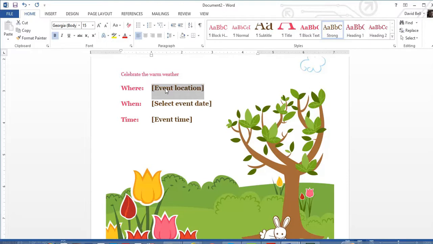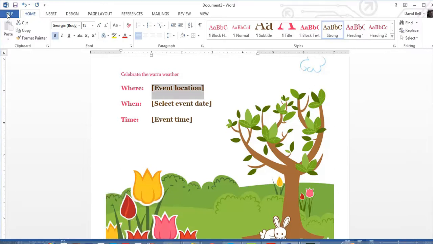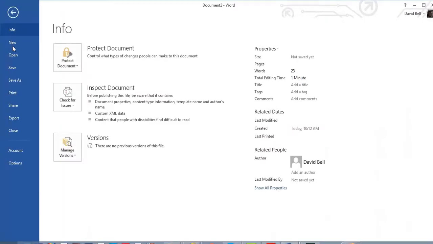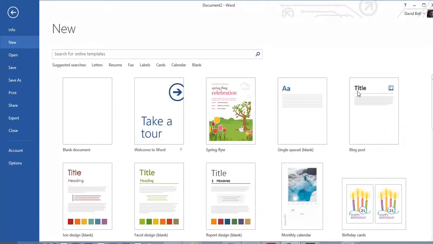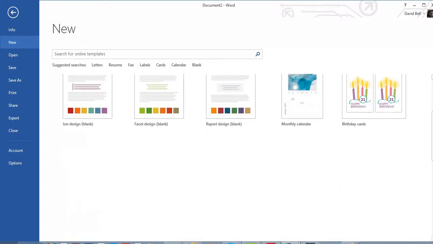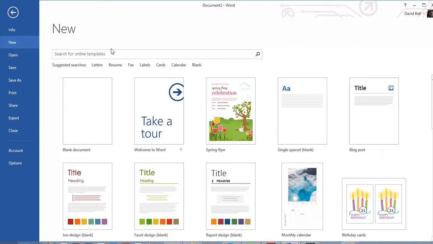Now, let's go back and let's take another look at File, New. And in the New menu, we also note that we have a complete selection of documents that we can choose from. And we also have options for searching online for documents.